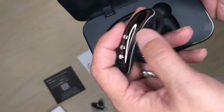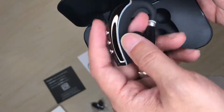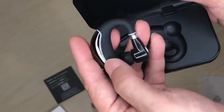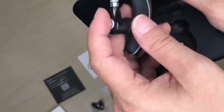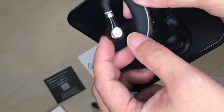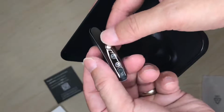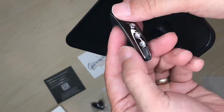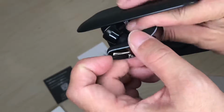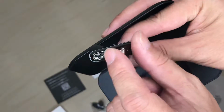So this here is a shiny black chrome, but it's still plastic, so it's light material. Has a nice white band, and this is a soft touch. And then here you could rotate, depending on your right ear or left ear. There's an answer button. And then here you could do volume up, volume down. And there's a microphone button. And here is where you charge it. Just a little micro USB charger port.